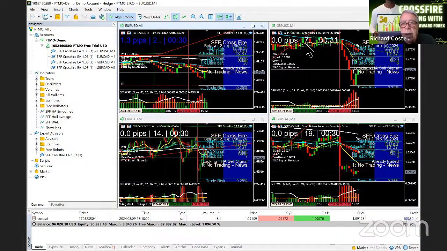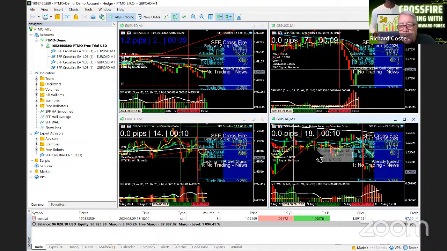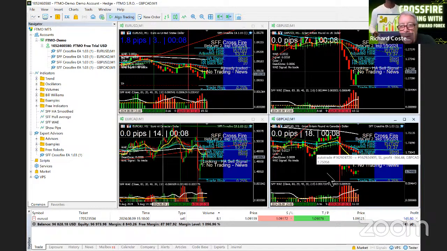So that's okay, 7, because that's 0.7, 0.8. This is getting close to my limit. It's 1.9, and it may well not get me into a trade because at the time the next candle opens, that could be 20, which is 2 pips. So it'll keep me out on GBP CAD. It will also keep me out because I've already traded on that particular pair.